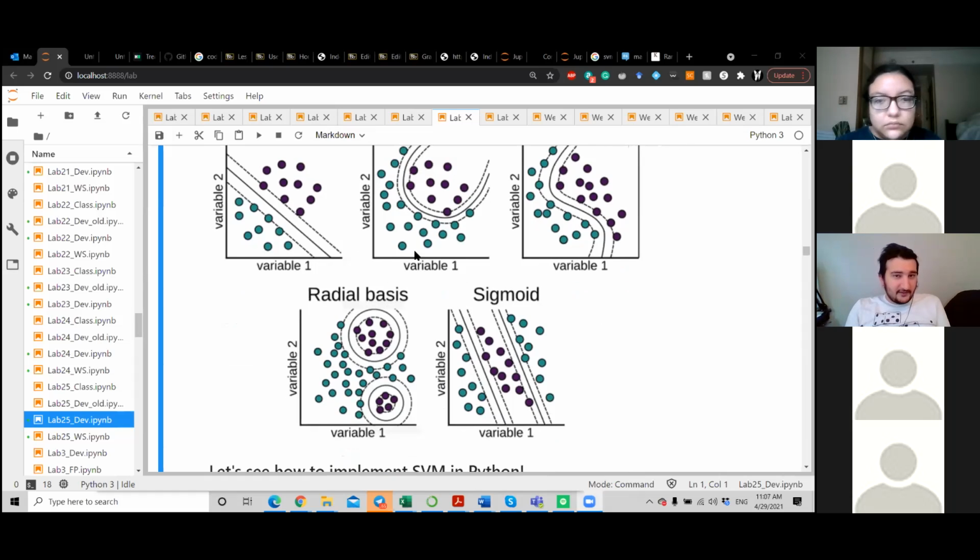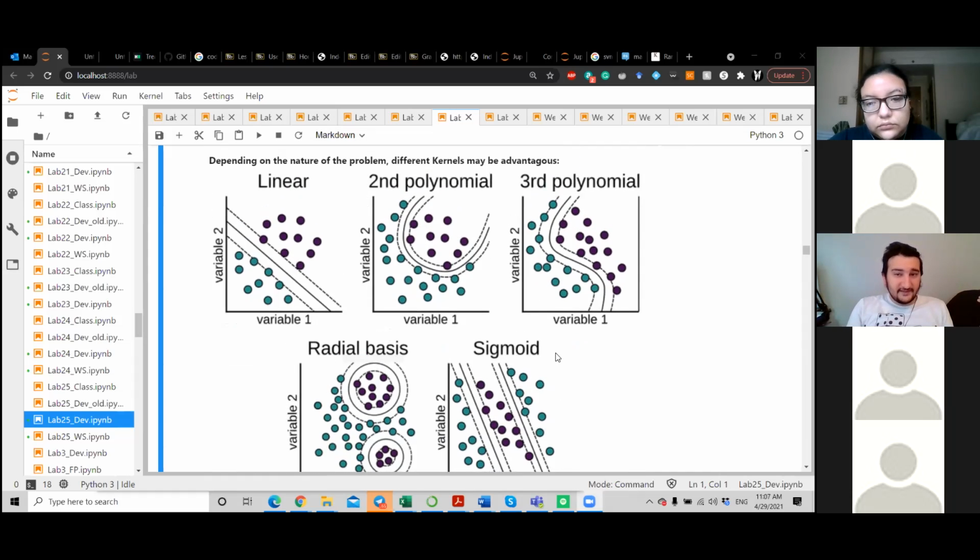So depending on the kind of problem that you have, they will have application for you or not. So if you have one class separated on both sides, you may use a sigmoid. If you are dealing with rather distinct decision boundaries that are just not linear, a third polynomial may do the trick for you. So the difference between the first one and the third one is that this decision boundary is more clear in the first one.